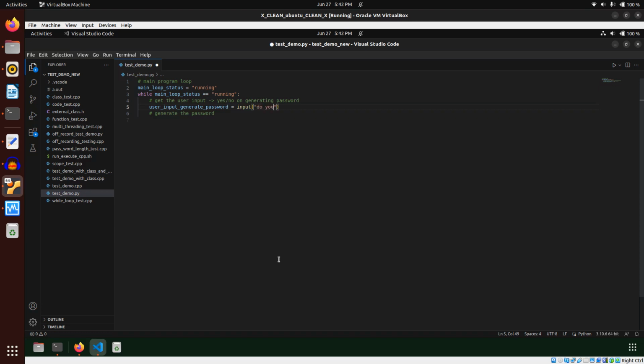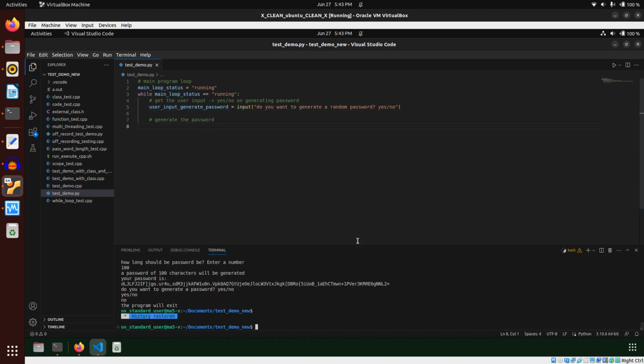So, do you want to generate a random password? yes, no. And there are no semicolons or anything at the end of lines. Okay, great. Now, does this work?